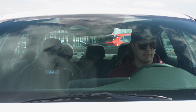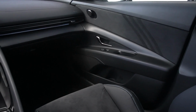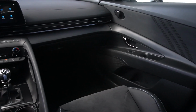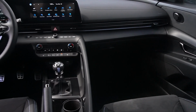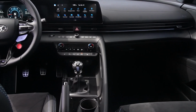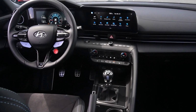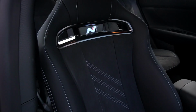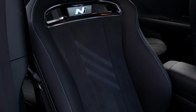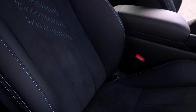And then inside the Elantra N, it's great in here. It's not like Rolls-Royce level design or materials or anything, but this thing is like 30 grand, so it shouldn't be. The design is fitting of the personality. It's very cockpit driver oriented, but you have your typical differentiation and different fabrics and materials in here. It's pretty decent. It's simple, it's black, it's subtle. You do have some blue N, kind of like Hyundai's N color for this brand, strewn about the cabin.